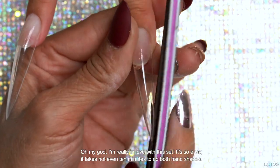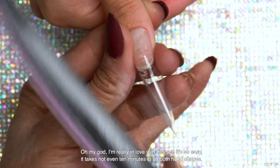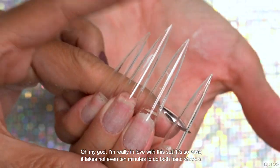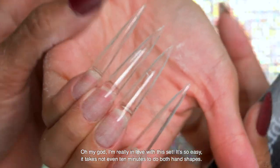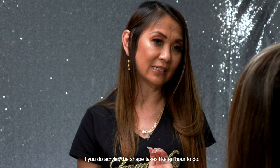Oh my god, I'm really in love with this set because it's so easy. It takes not even 10 minutes to do the shape on both hands, right? And if you do acrylic, the shape takes like an hour to do.